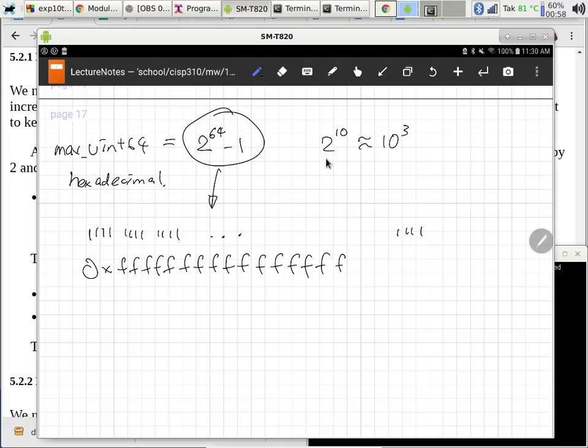I call this probably the next most painful way to do it. But it's a lot better than entering the decimal version, because the decimal version has digits that are all over the place, and there are 20 digits. This one has got 16 digits, and they're all the same pattern. If you know how to use VI, for instance, you can type this in one single command.